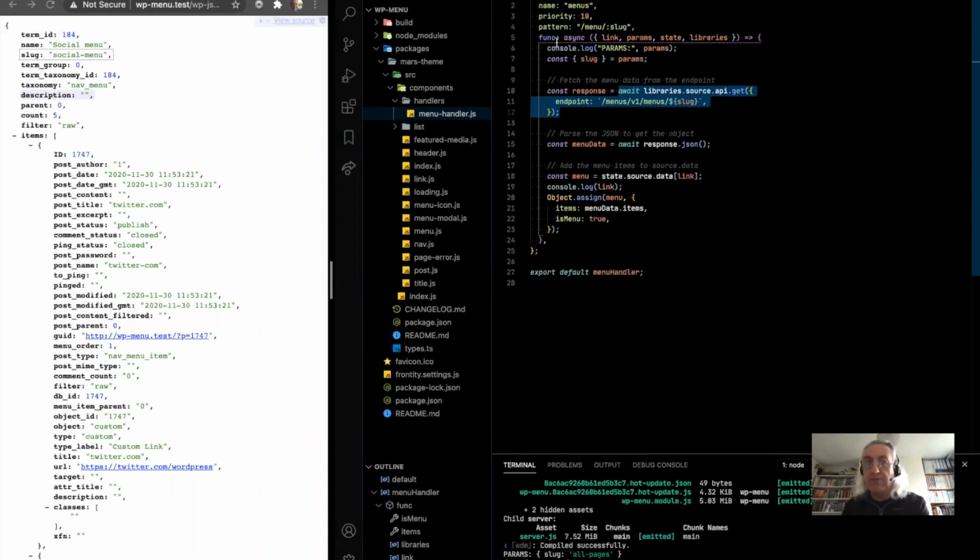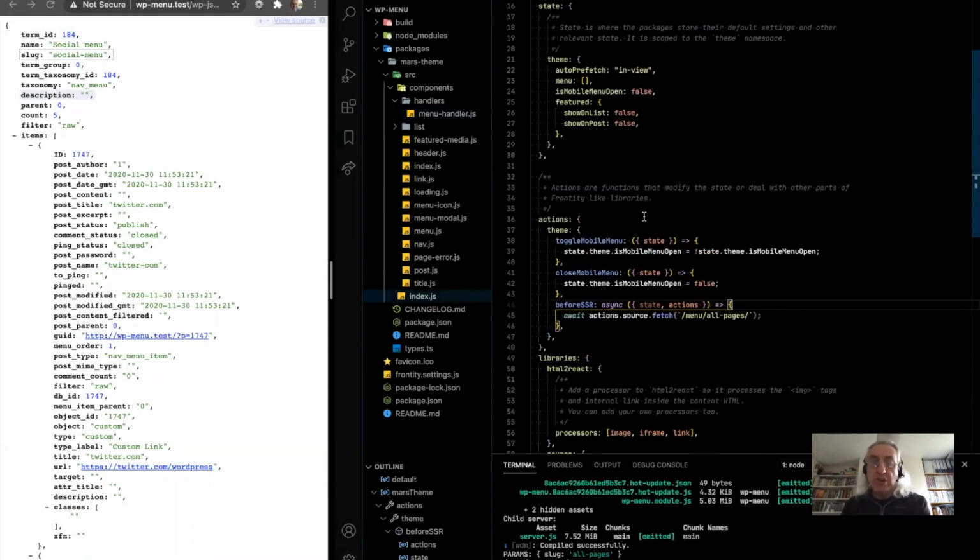So the reason this has to be an async is because you have to await the fetching of the data, and then response.json returns a promise, so you need to await that as well. So that's the handler.